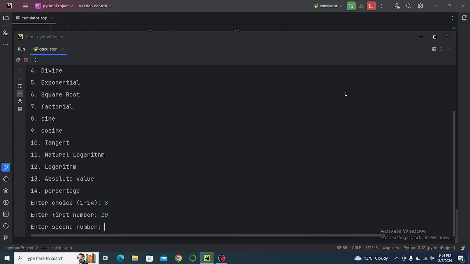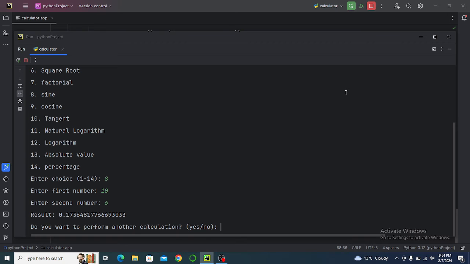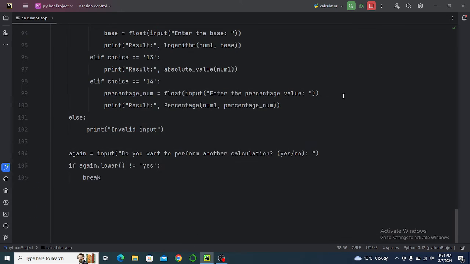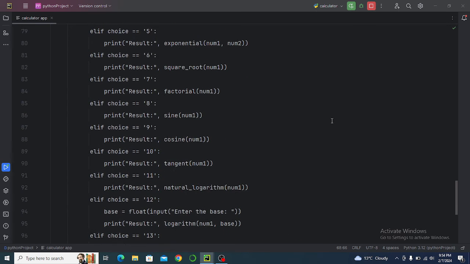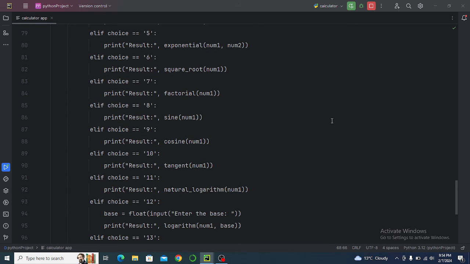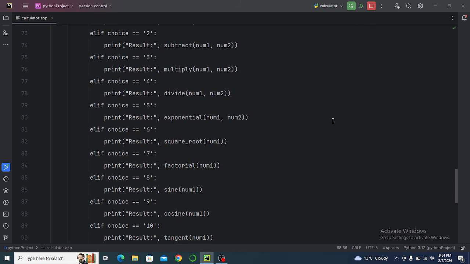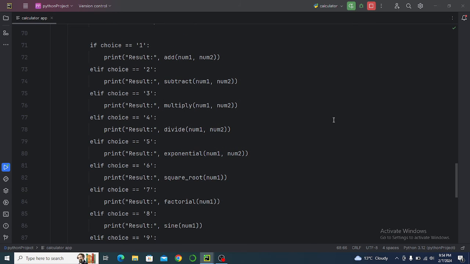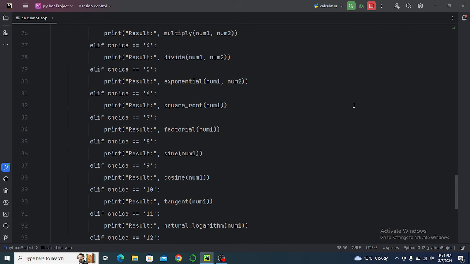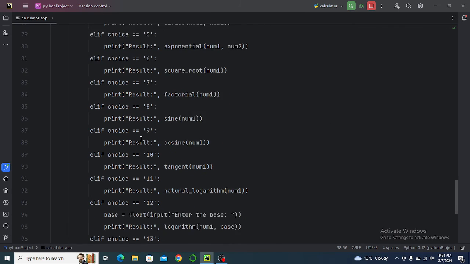I think there might be a mistake. Let me put 6. I think I made a mistake in that of sine. Let me see.